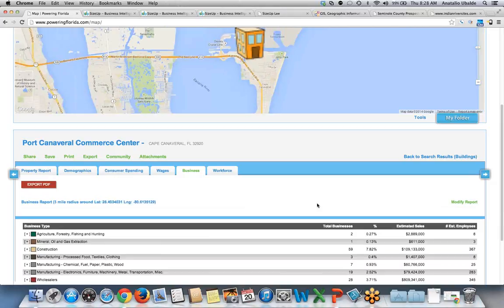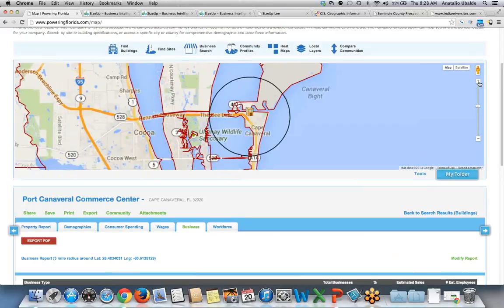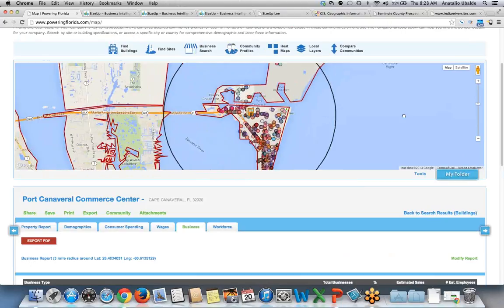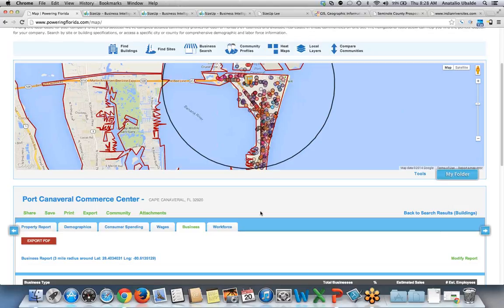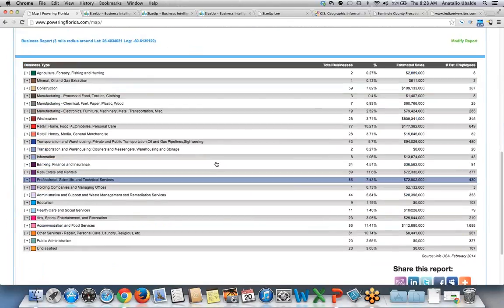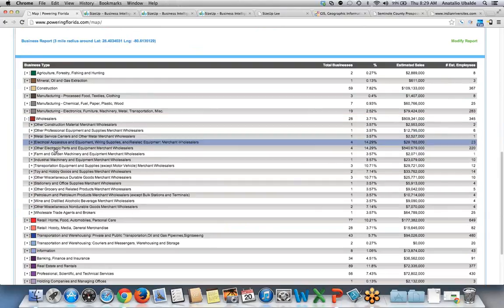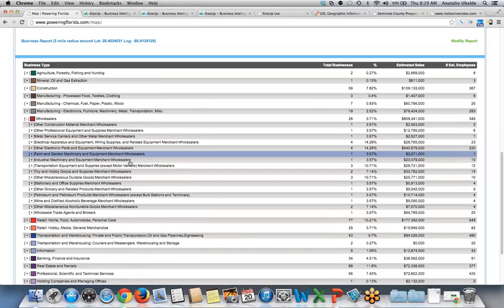All of this information can be customized so that you can visualize it, because every business is different, and the labor shed and the business competition that you may see may be different. So in this case, you can see all the businesses mapped and color-coded. So I can now see all of the businesses by a variety of different industries. I've wanted to see all of the wholesalers who are nearby me in electrical apparatus. I can see who some of those are.